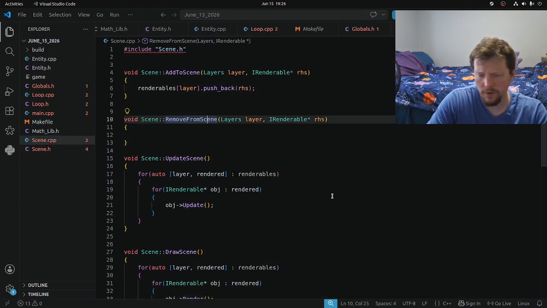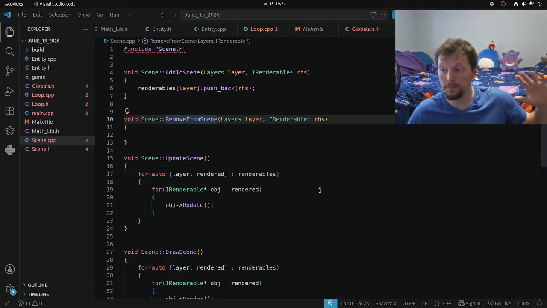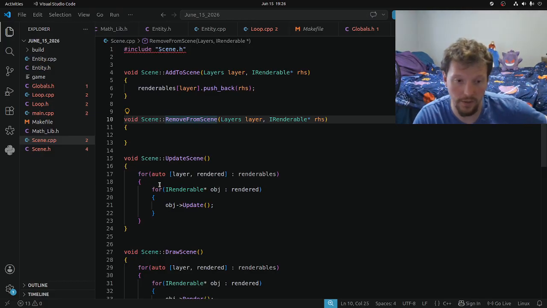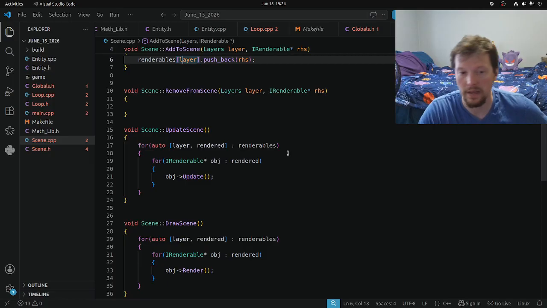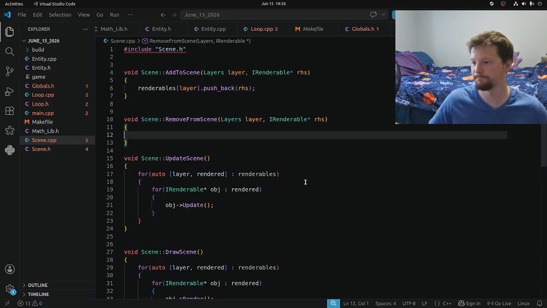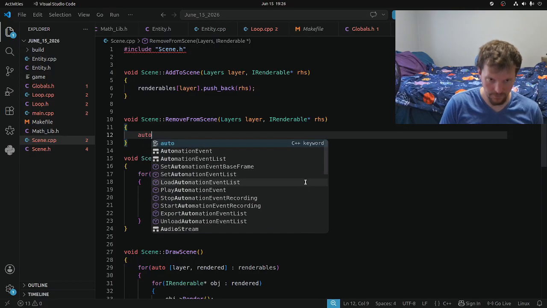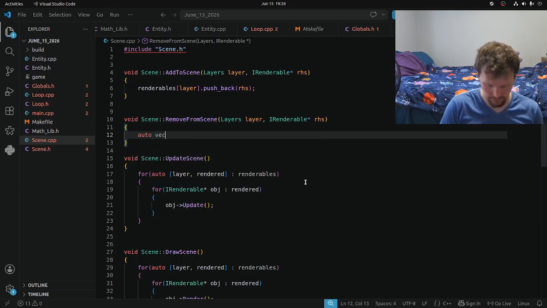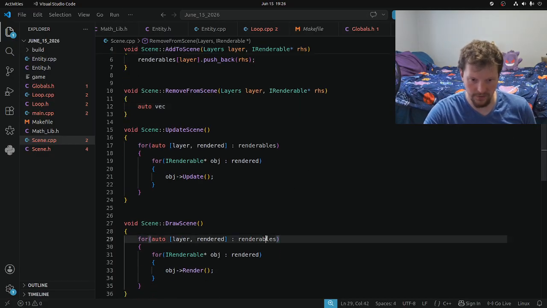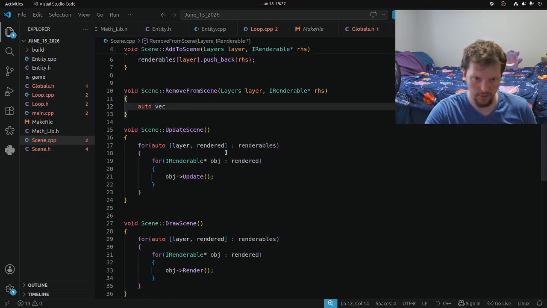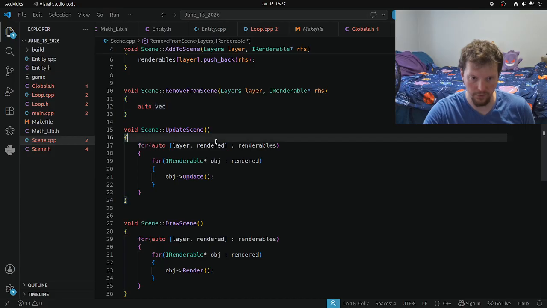I want to come over here to remove from scene. This is something I haven't written yet, and I figured, hey, might as well write it. I'm going to say auto, vec. In this case, vec might not be the greatest name.